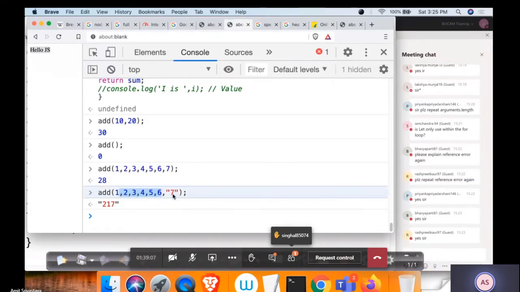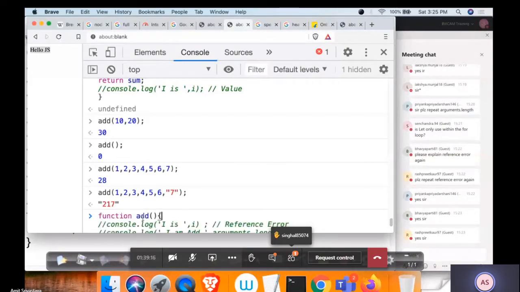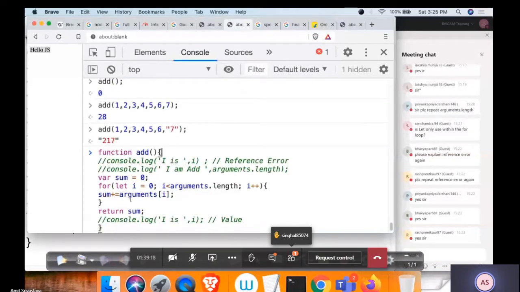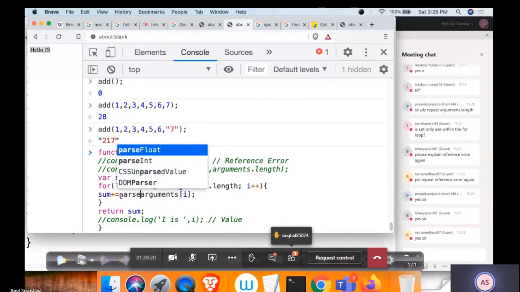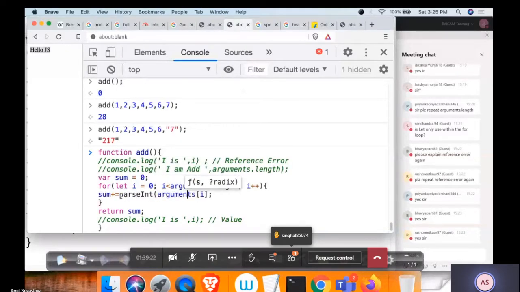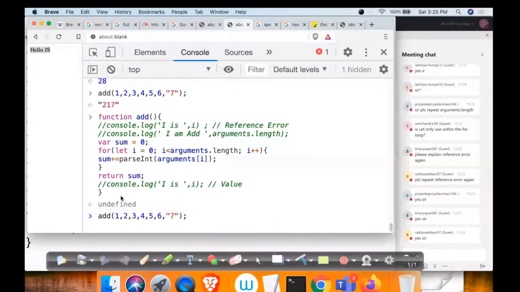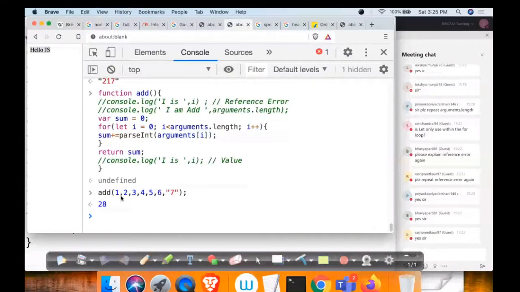And when the 7 occurs, it is doing 217. Make sense? So 21 concatenated with a 7. We don't want to do this. So the answer is we need to use a plus sign before the argument. If I use it in an argument, now the sum comes up properly. Make sense? I hope this is clear, guys.